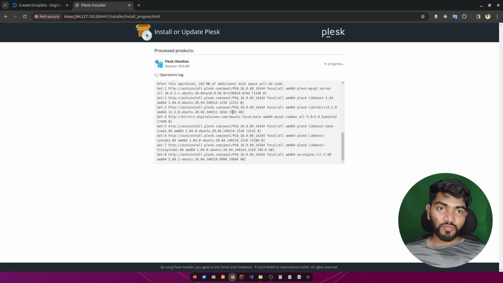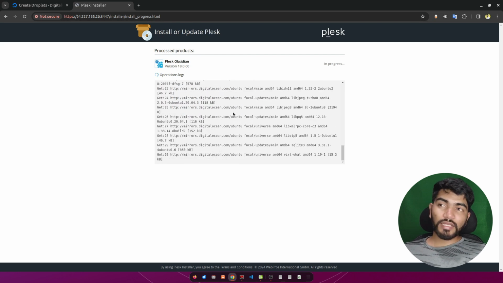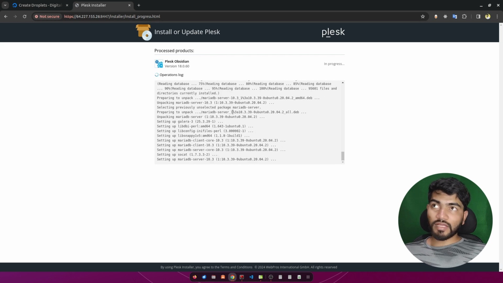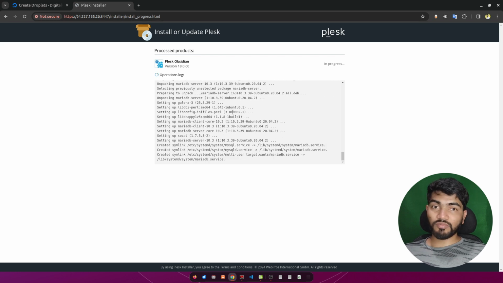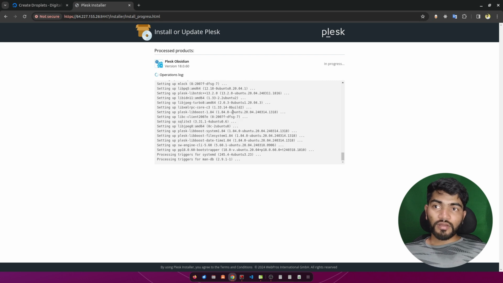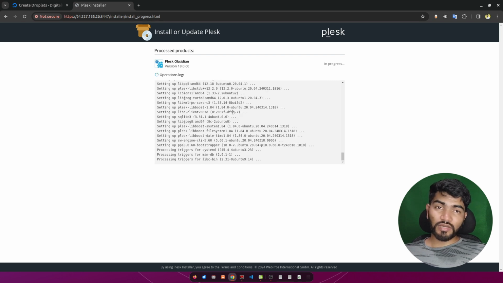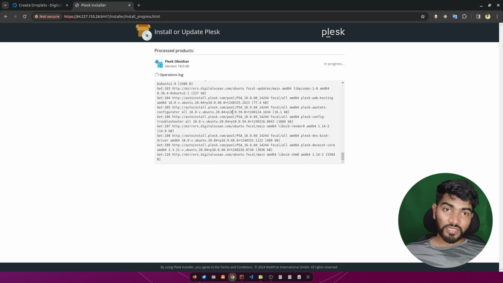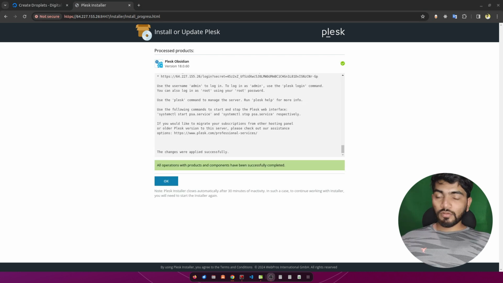Right now the installation process has been started, so it might take a little bit longer. It also depends on your server size. If you have a good amount of RAM and CPU, that shouldn't take too long. But if you are doing some testing and you just selected a 1 GB RAM server or something like that, you should wait a little bit longer in order to see the installation complete, right? So I'll just pause the video right here, and once the installation is done, I'll be back. Okay, so as you can see, the installation process has been done.